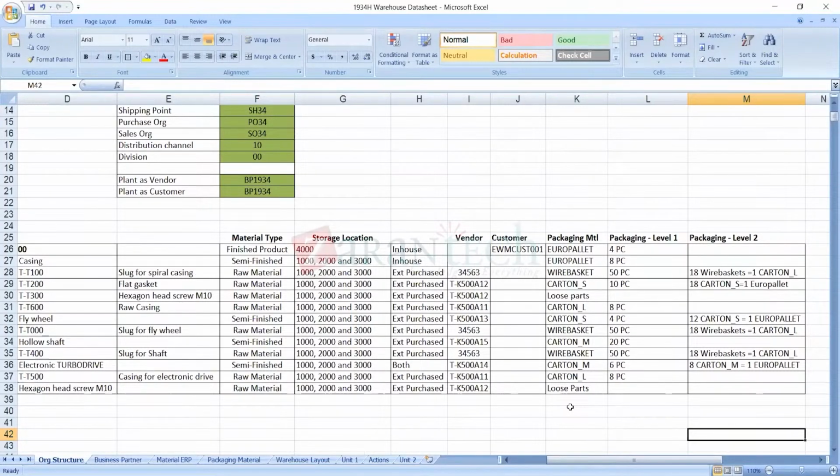So this packaging data is at client level? No, it's at warehouse level. Packaging instruction is at warehouse level. The reason we did not have nested for a pump, because the finished product is a pump, is that pumps are really big. It's a very bulky part, so we can only accommodate 4.